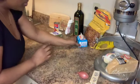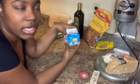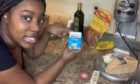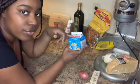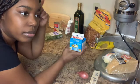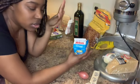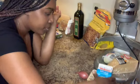Okay. So it does say to use heavy cream. I've seen everyone's ingredients, it says to use heavy cream. I couldn't find heavy cream, so it also says that you can use half and half cream, the same amount of half and half cream, or there's a couple other alternatives. You can just Google it. It gives you a list of alternatives that you can use if you don't have heavy cream.